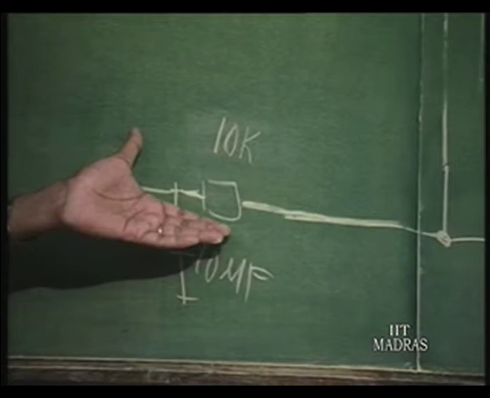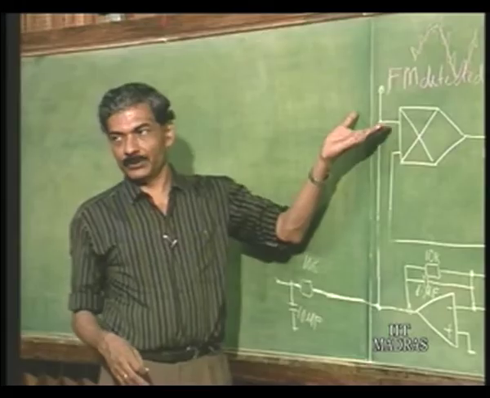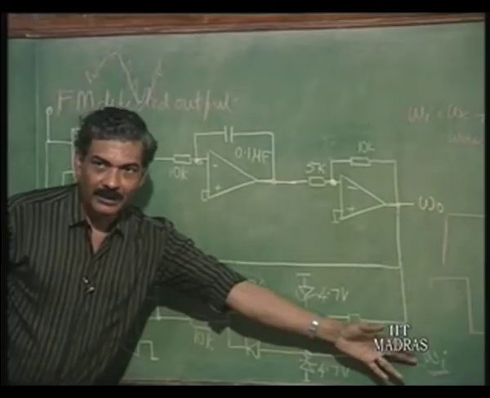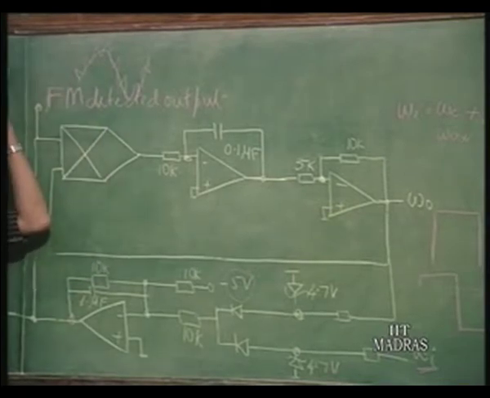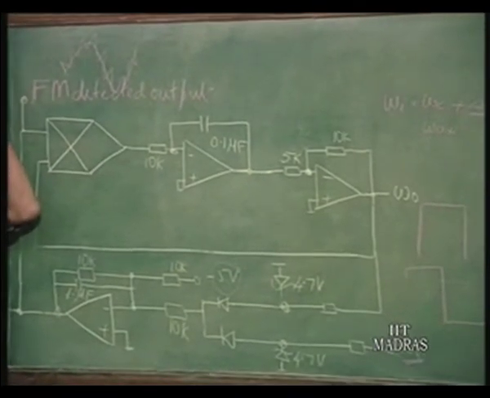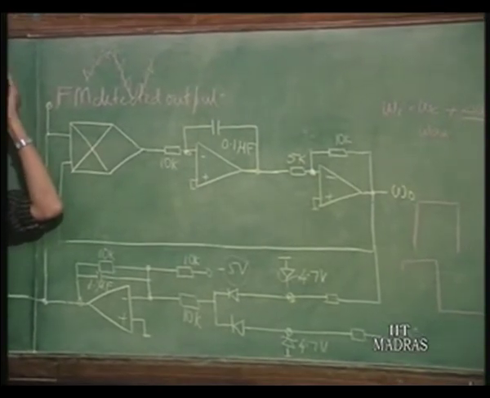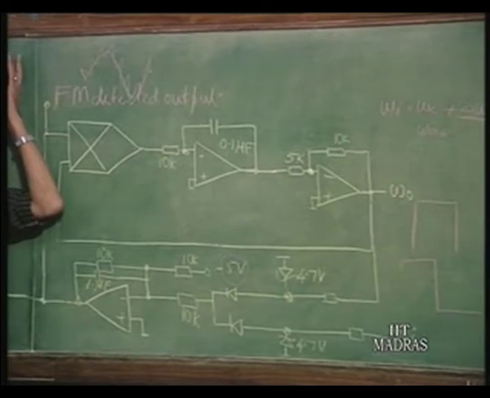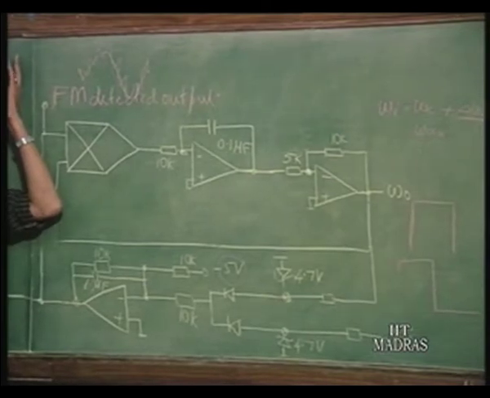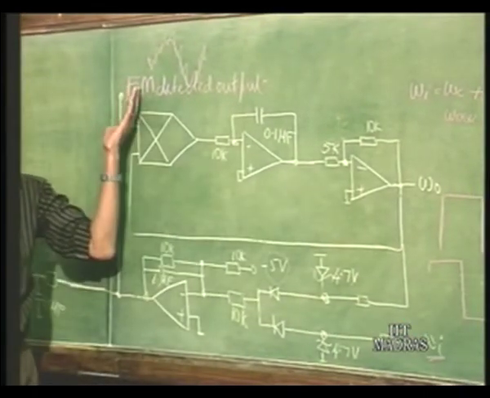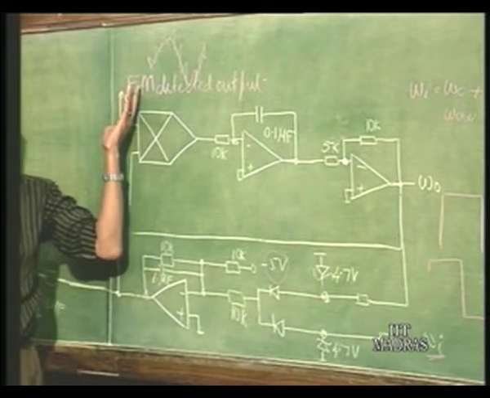So Devaki is now going to show you the FM detected output. It is going to be modulated by a sine wave here, and therefore you should see a sine wave. The amplitude of the sine wave should depend upon the deviation, and she will also vary the deviation so that the amplitude correspondingly varies at the output of the FM detected wave. And further she will vary the frequency of the modulating signal, and you will see the frequency of the detected signal also correspondingly changing. This demonstration will be performed just now.